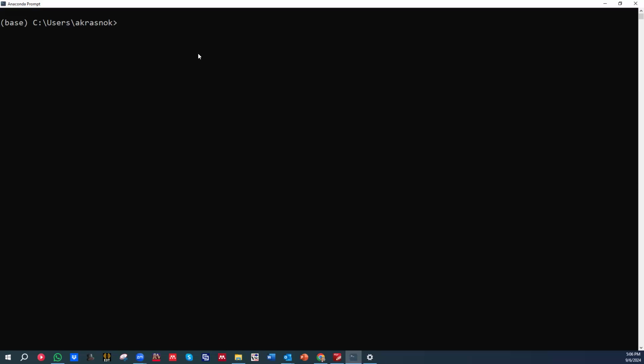Okay, so I want to work from another directory, from my working folder, so I need to change the directory. To do so, I use the code CD, which indicates the change of directory, and then I just copy and paste the address of my working folder.